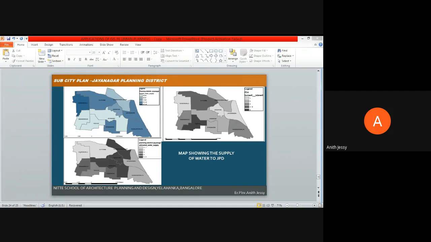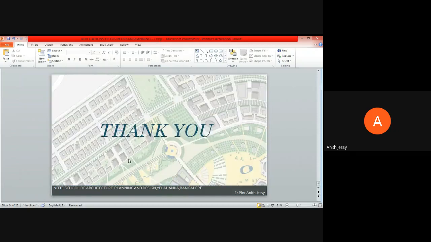treated water supply. The sewerage lines passing along the entire Jayanagar planning district total about 420.5 kilometers. So the availability of sewerage, water supply, and everything is fine. But when we studied using spatial analysis, we could understand that the facilities are not served spatially, for which we gave a necessary proposal of locating the new services in the available area.